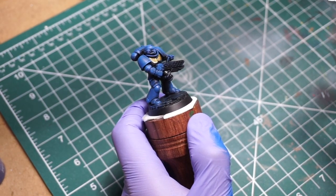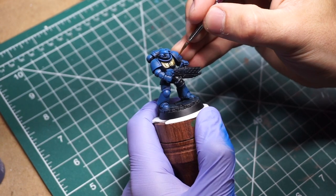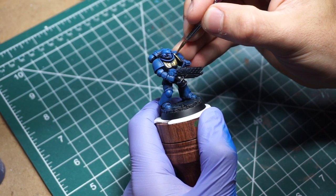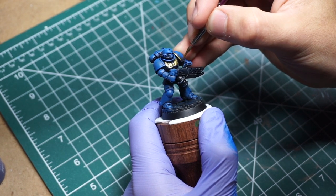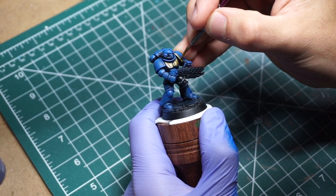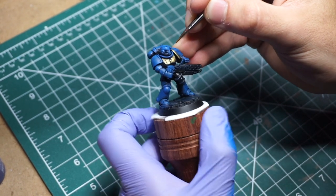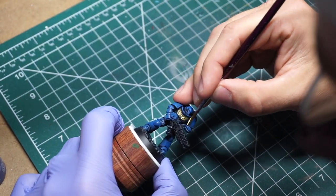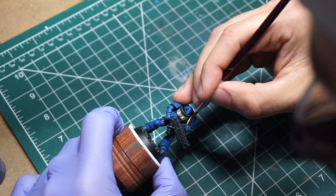The first color I chose is gold. For the color scheme, it's the trim work that catches the eye — the gold of his chest, the pauldrons, the gun, the back of the backpack. I just want those elements to be there on the model so that when you're standing a few feet away, you know exactly what unit that is and what faction he's a part of.